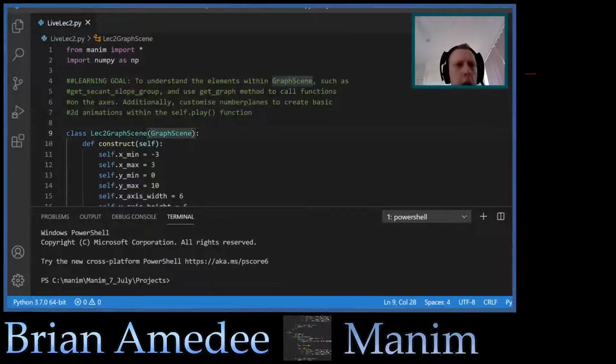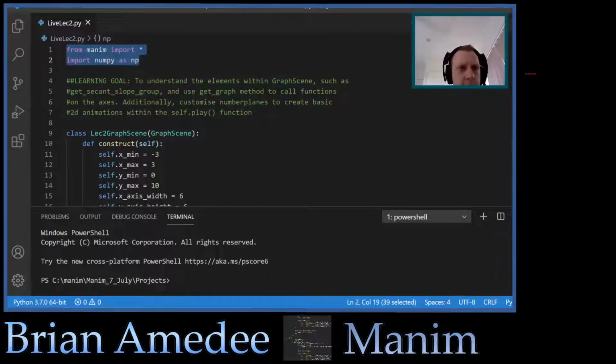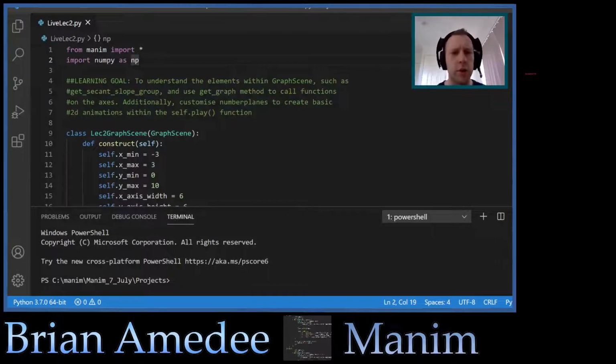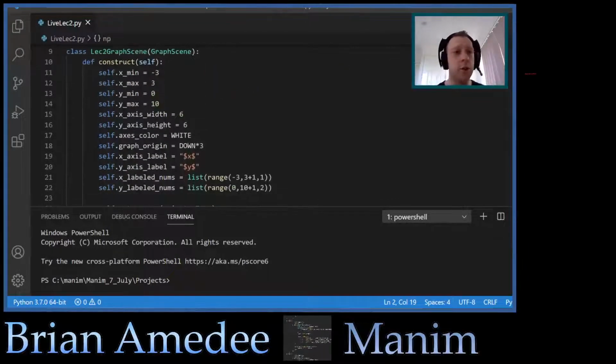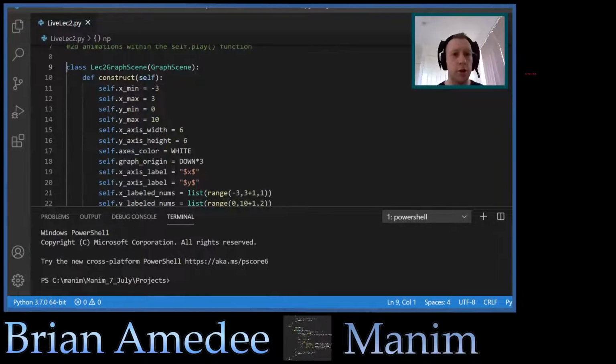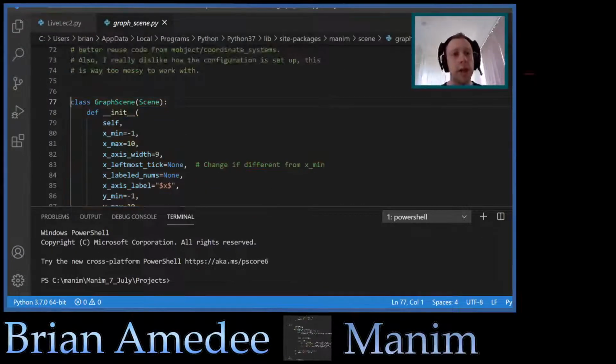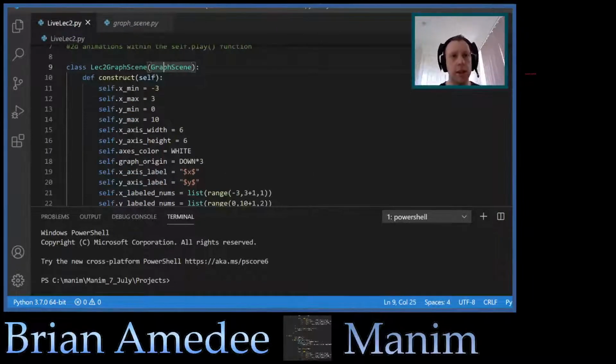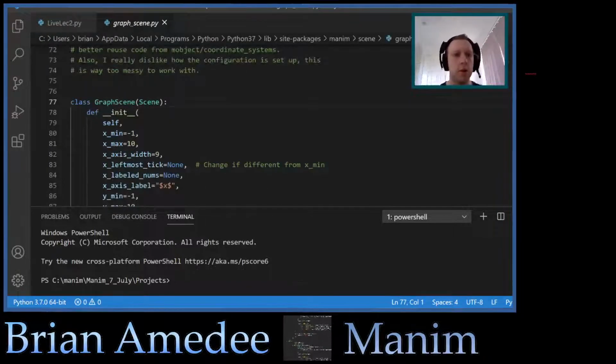I go right. Import your stuff from Manim. Get numpy as np because you don't want to be stumped on pi even though we're not using it. And then create a class, inherit from GraphScene, because a lot of this stuff we're going to just use from GraphScene, which is a template for graphing that Grant has already made. And if you want to check out more of it, you Control-click. So you hold Control on your keyboard and you click on GraphScene and VS Code will pull it up.